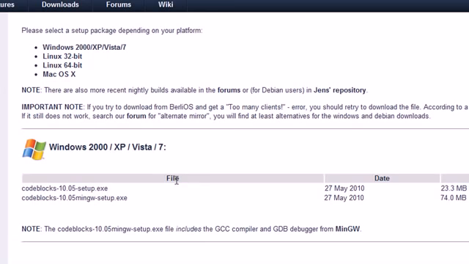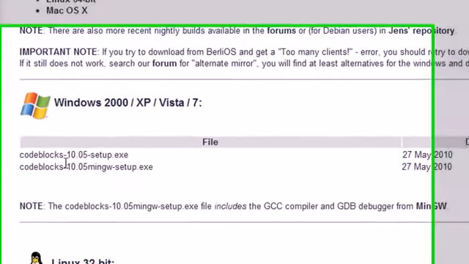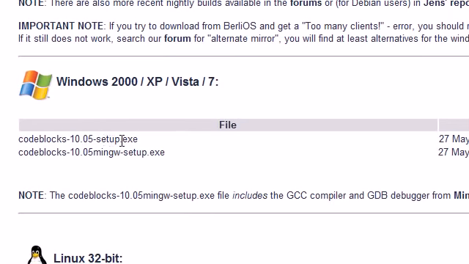Now we have it narrowed down to two choices: CodeBlocks 10.05 setup or CodeBlocks 10.05 MinGW setup. We want to download the second one, the one that says MinGW. This version 10.05 may be different depending on when you're watching this tutorial and if they updated CodeBlocks, but make sure you get the one that says MinGW.